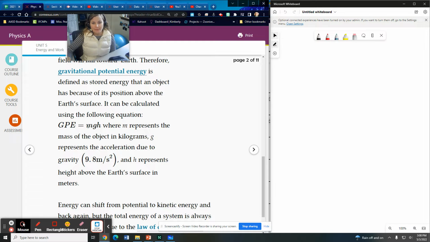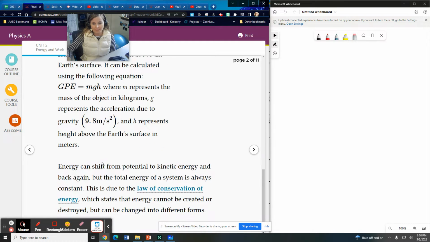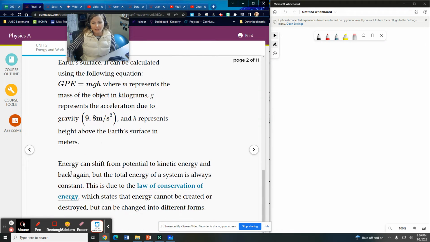So again, mass is measured in kilograms, height is measured in meters, and little g is 9.8 meters per second squared. You're going to use that a lot this semester. This is the gravitational acceleration due to gravity on Earth. So the amount that Earth's gravity causes you to speed up when you fall. That's what that means. So essentially, what we're saying is that there is a conservation of energy law, that one type of energy is always going to convert to another. Energy can't be lost or gained, it only converts.